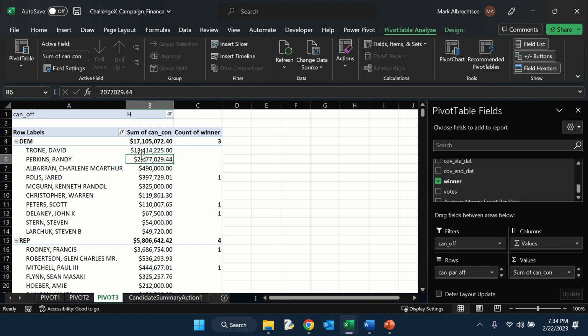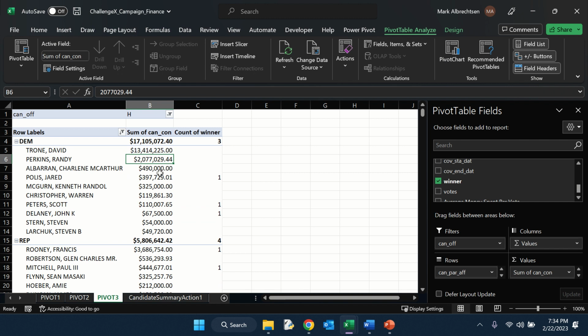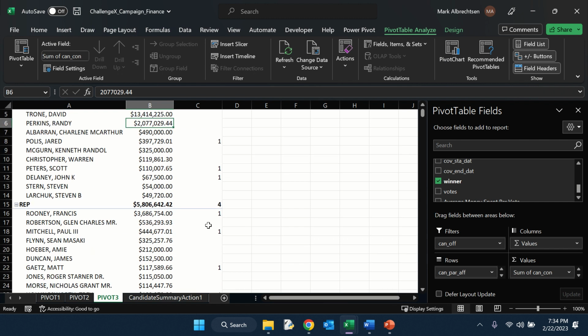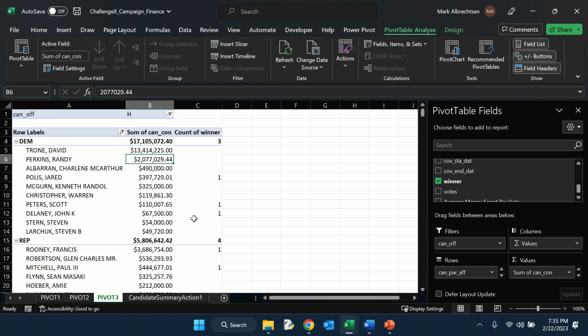And we can see that we have a few candidates who have personally contributed a lot to each campaign, but we don't see any strong correlation as to the influence it has on who the winner was. So we can conclude that maybe it's not the best idea that the candidate puts in a lot of her own funds. Great, I hope this was helpful, and good luck.